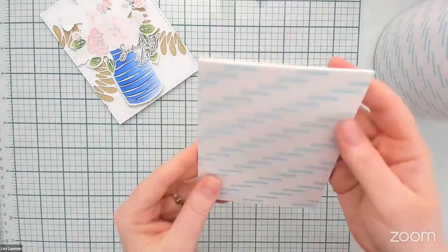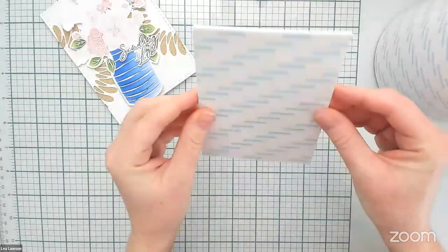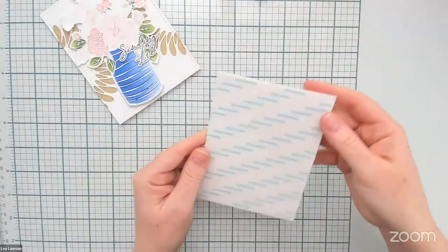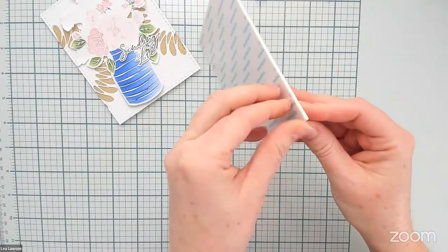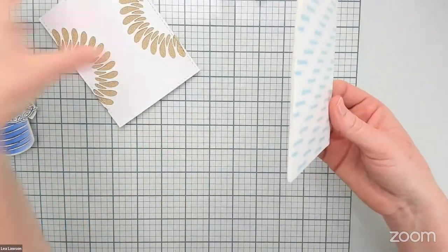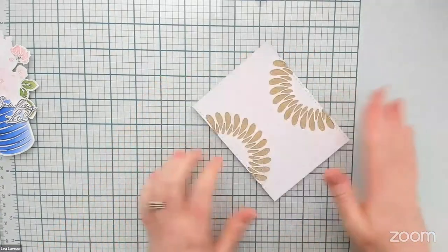And it's just 5-inch score tape. This is kind of my most cost-efficient, frugal way of creating a full panel of foam so that I don't have a saggy card, because I don't like saggy cards. I was actually just going through a bunch of old cards from before I knew this trick, where I was using foam tape, and I could see where some areas of the cards were a little saggy. So I like this little trick here.